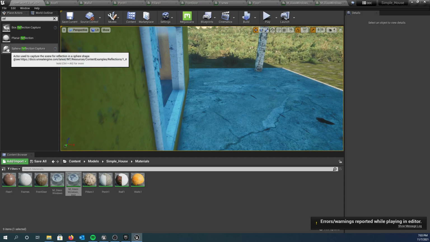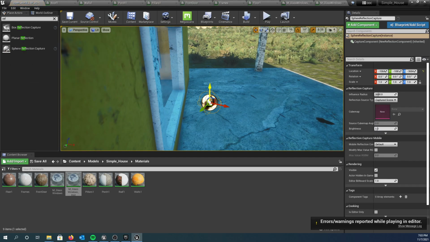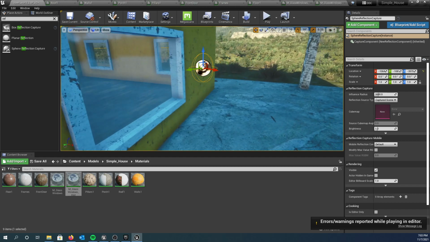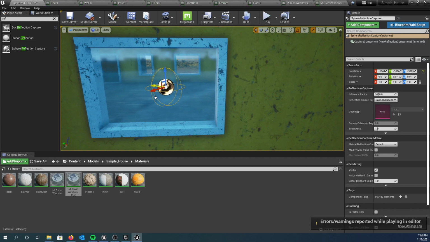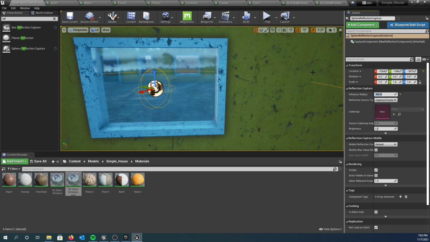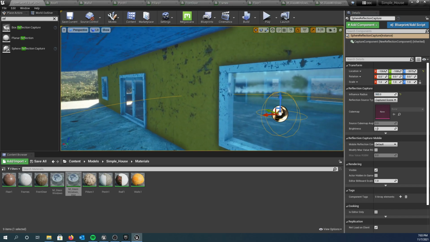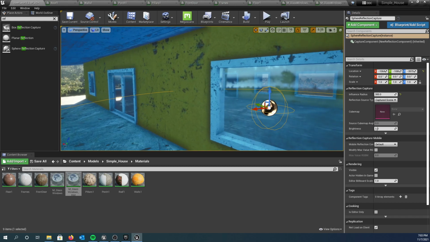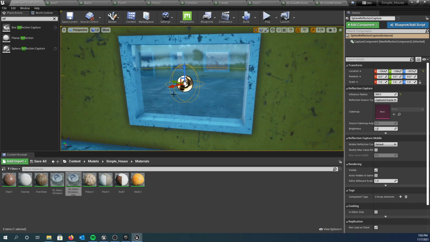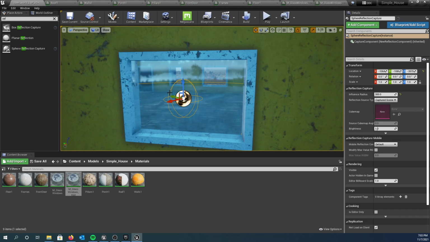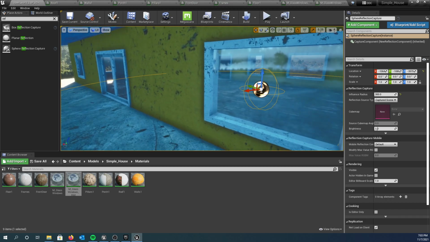Okay. A bunch of errors for doing what I just did. We're going to put it at about the height of the player. And I'm going to adjust this down to about 300. And now you can see I start to get a reflection appear in the glass. You should probably put one of these that could share a couple different glass windows, or if you want it to specifically reflect what would be seen if you're standing in front of the glass, you could put one of these in front of each one of the windows.